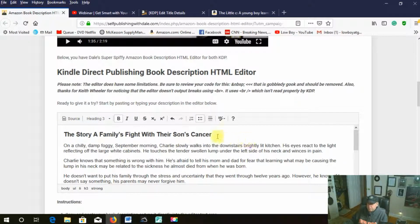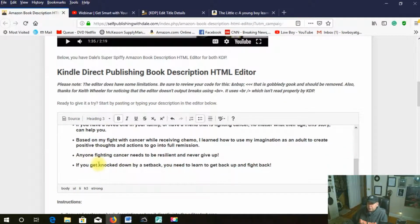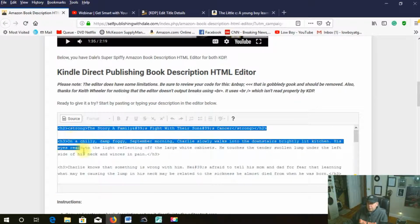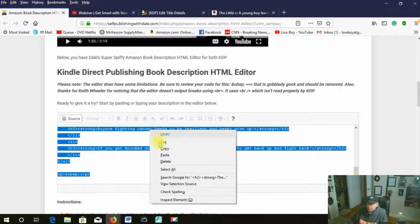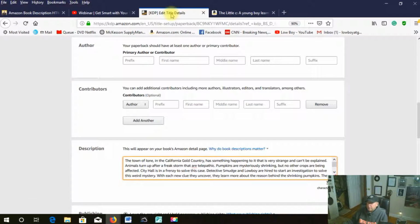So I like that, and then all of a sudden you've got your bullets, boom, boom, boom, because we're making points. What we're going to do is hit source, and then it's going to code it for us. So there it is in code. It's changed, and all these little codes are thrown in that we're going to need when we do the description on KDP. So we're going to copy this. Got it? And then we're going to go into my book.